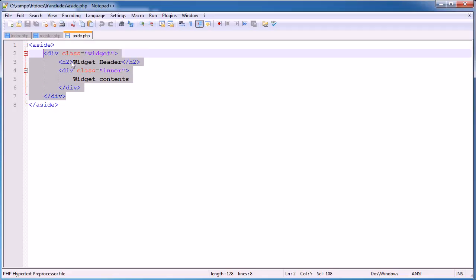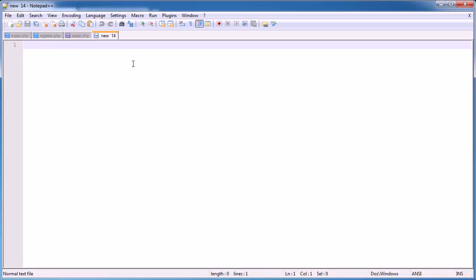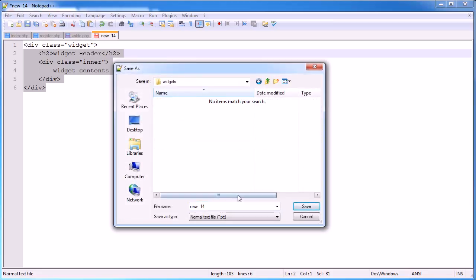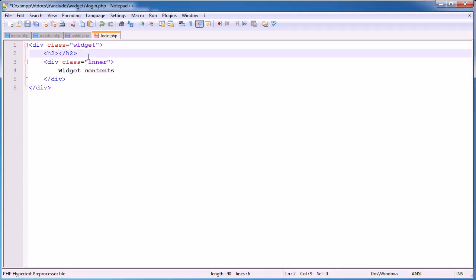So I'm going to go ahead and cut this out, create a new file again, and copy this into widgets, and I'm going to call this one, let's just say we'll call this login.php. Okay, so we've now got a widget that allows us to log in, so I'll just say login form here.